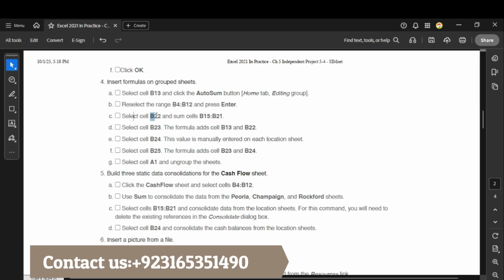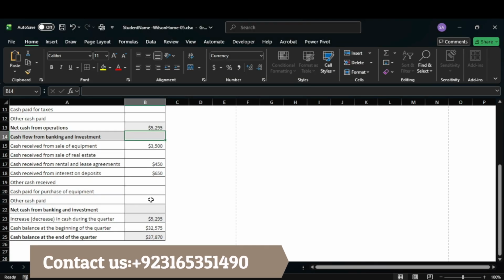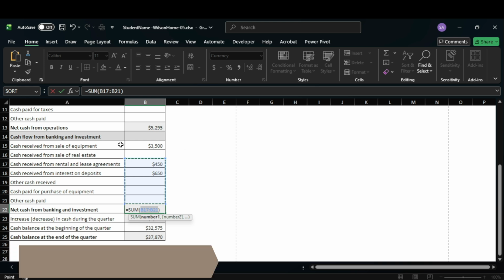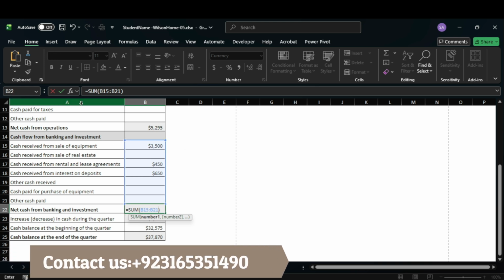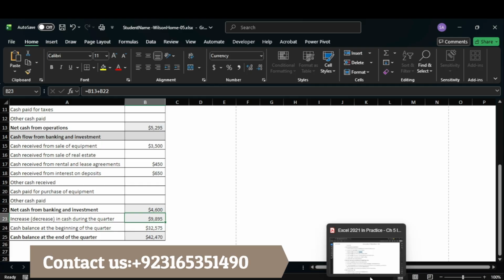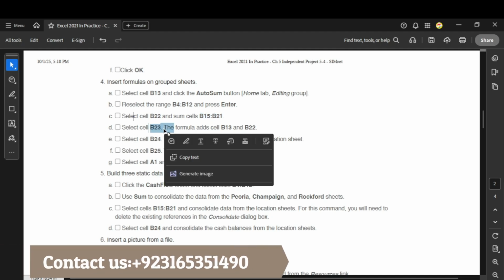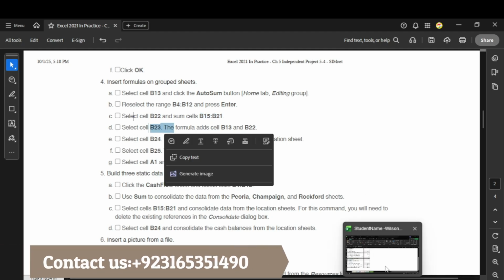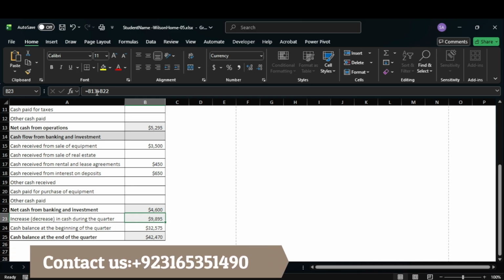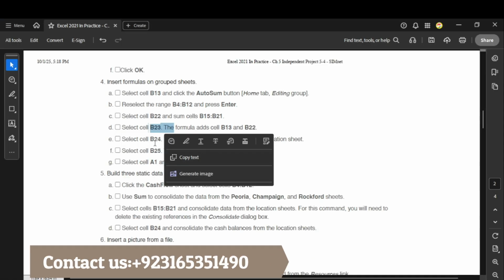Select cell B22. The sum range will be this. B33 adds B12, B13 and B22.